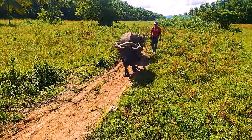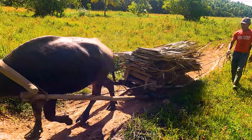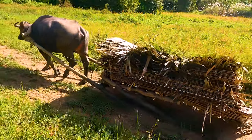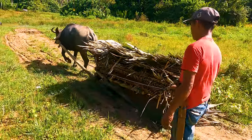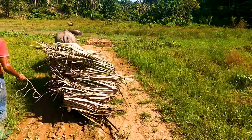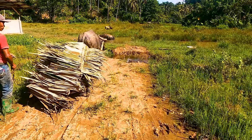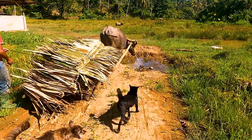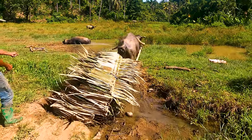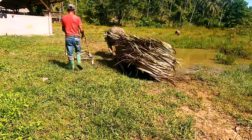Oh, look who's here. A fresh delivery from Carabao Express. It may look like a pile of leaves that they're carrying there, but what it actually is is the roof of the goat house. Each of these panels is made from weaving different kinds of leaves together. These are then layered on top of the roof, and it works as a pretty effective roof actually, and it keeps all the rain out, and it's cheap and it's easy to make.